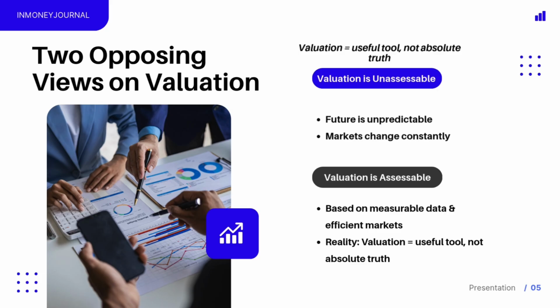Even when a company gives forward guidance, it cannot guarantee that the guidance will always be achieved, because guidance is usually accompanied by disclaimers at release. In fact, when we usually read financial reports, we will find that even if guidance is given, by the next time they either raise guidance or cut guidance. What is this? This is the constant revision of previously stated expectations. The changes behind those expectations are market risk. So the view that valuation is unassessable or unconfirmable, does it make sense? Of course it makes sense, right? It is indeed very reasonable.